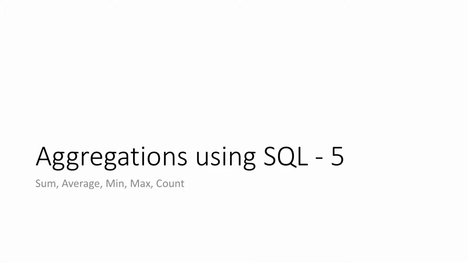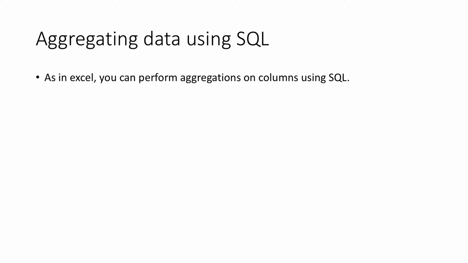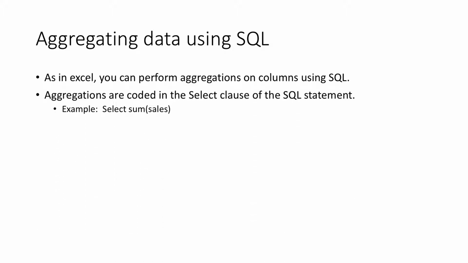Okay, so now we're going to talk about aggregations. How do we aggregate data using SQL? Just like in Excel, you can perform aggregations on columns using SQL. Aggregations are coded in the select clause of the SQL statement, so that'll be done in the select portion of your query. For example, select sum sales.